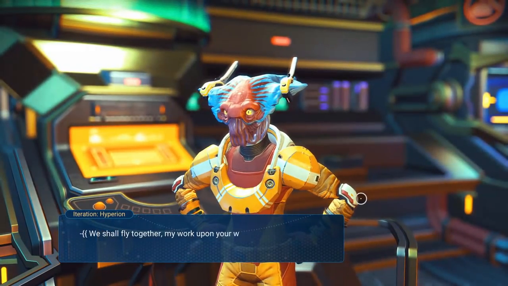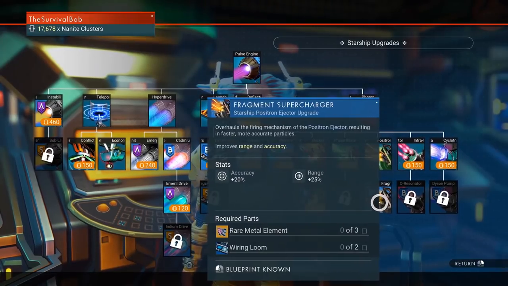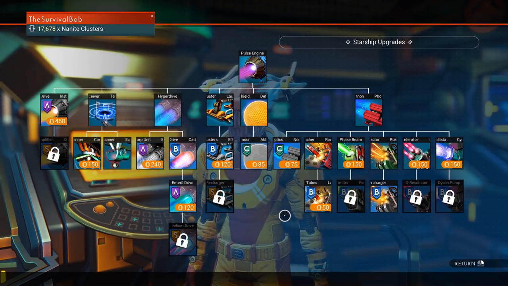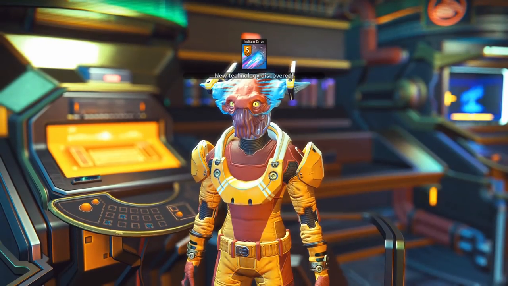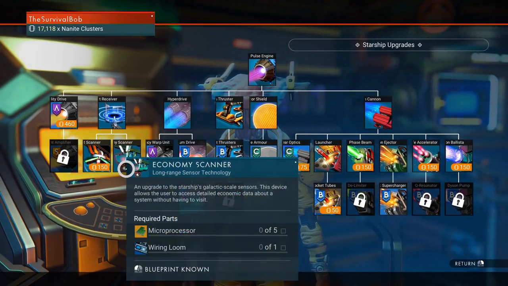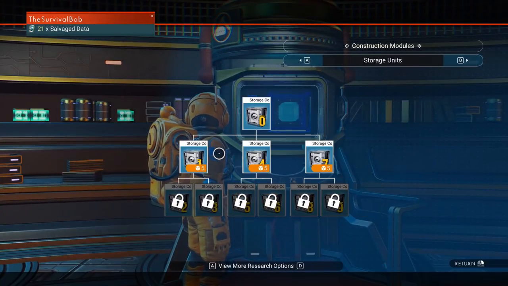So the way it works on the upgrades is you can put in three upgrades that you buy, and you can put in as many as you can craft yourself. So we need the emerald drive and indium drive. Got all the drives now. We got an economy instability drive. Yeah, let's get that. Why not go check out the construction terminal?